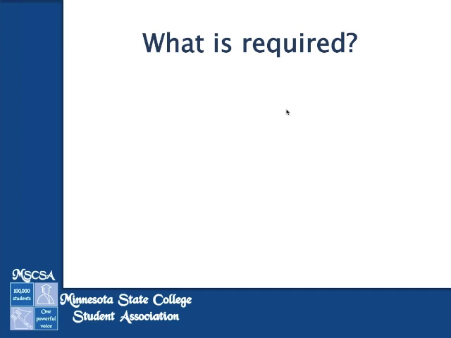We're going to talk in more detail about what's required as part of the consultation process. First, student input is required. I mentioned that briefly, saying that students are supposed to provide feedback on the budget, but having that real engaged student input is essential to the consultation process. You should be provided with financial materials about the state of your budget on campus, as well as specific components of the budget. Often I hear from students that they're not given the materials that they feel like they need in order to be informed or to provide that good student input that we talked about.